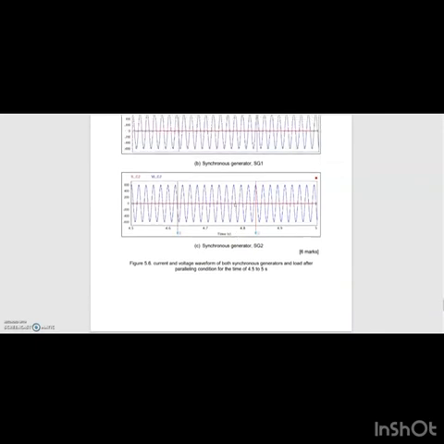So based on the result that we get, the highest real power is from the line voltage and current of generator 1, SG1, which is 811.295 watt. And then the second highest value is from the line voltage and current of generator 2, SG2, which is 193.1 watt. Lastly, the lowest real power is from the line voltage and current of the load, which is 100.4 watt after the paralleling condition.